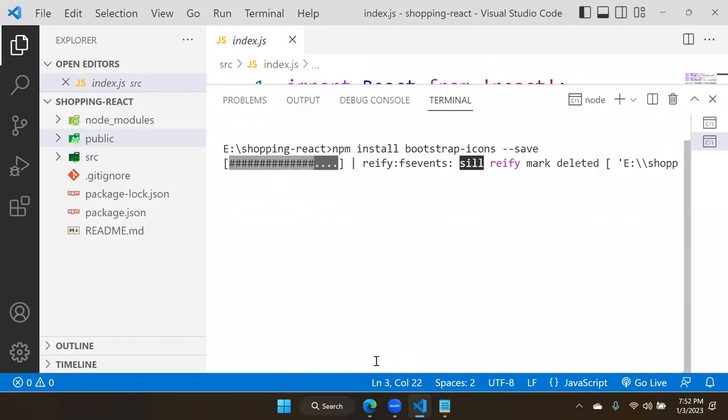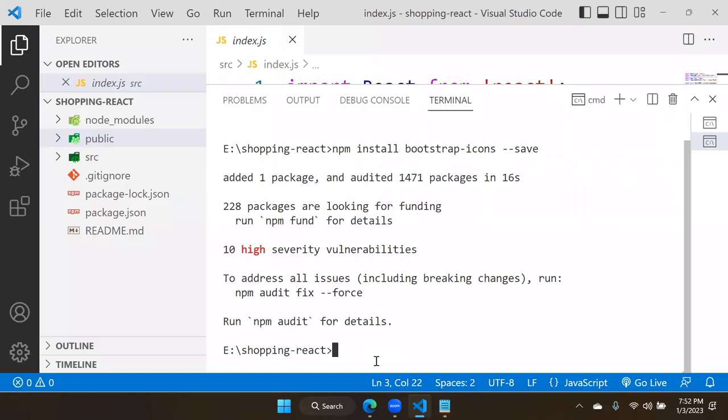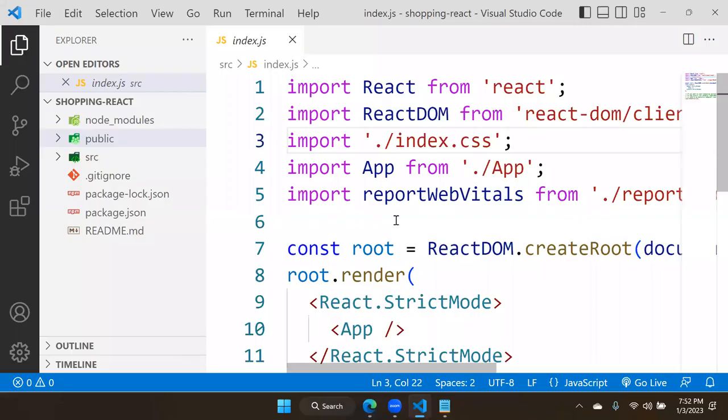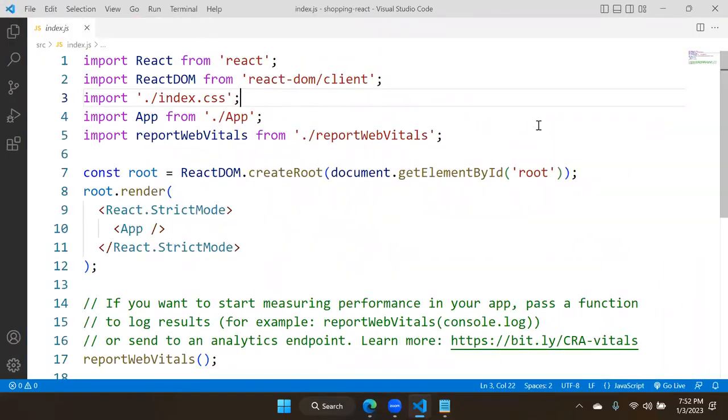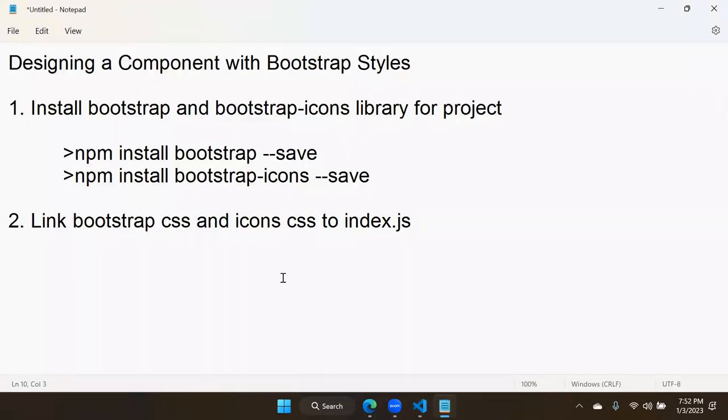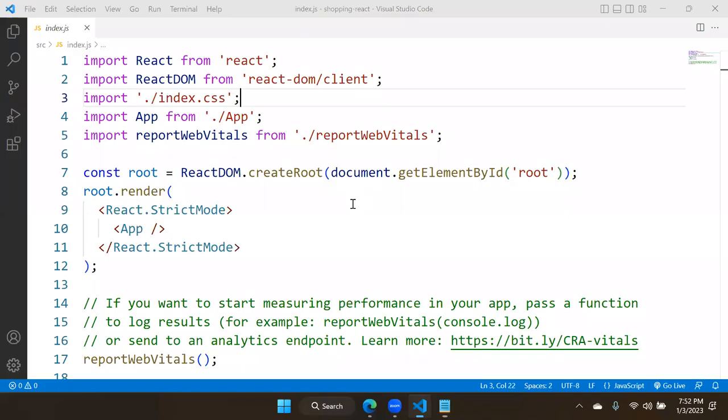Once you install Bootstrap and Bootstrap icons, let's link these to our index.js. So let's go to index.js. Here we have to link. I hope you know where these resources are kept. Actually, I will show you the path here.